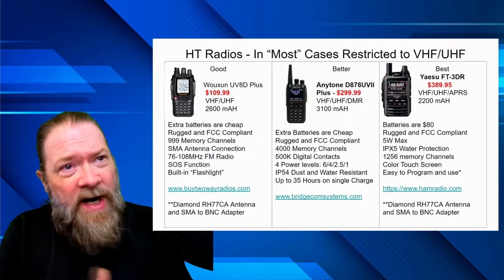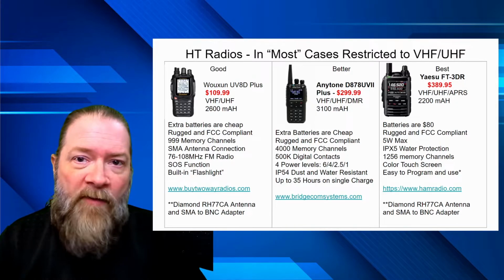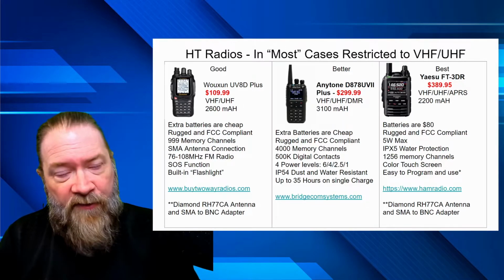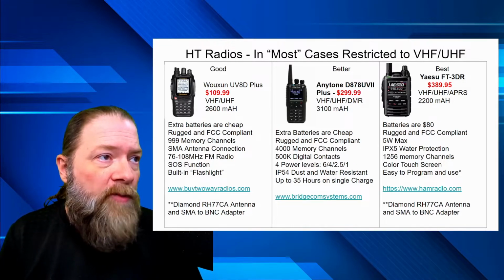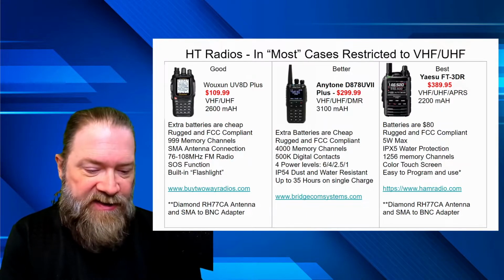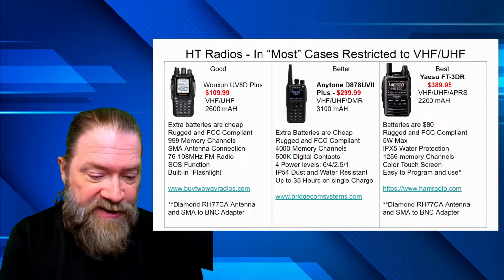The next couple ones here have a lot more functions that fall outside of the realm of what we're talking about with end of the world type scenarios or off-grid end of the world scenarios. So a better solution will be the Anytone D878 UV2 Plus. And that is now, at the time of this recording, $299.